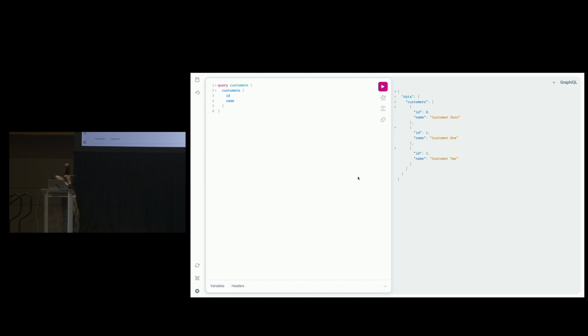If I could crane my neck harder, I would show you what it looks like in Postman too. But in Postman, if you're querying a GraphQL service, it would just be a POST, and the body would take the query, and it would just return your value. Also, by the way, your POST request is always going to return a 200. It's always going to be a success. And so error handling in GraphQL also looks very, very different. It's all in the body of the returned response.